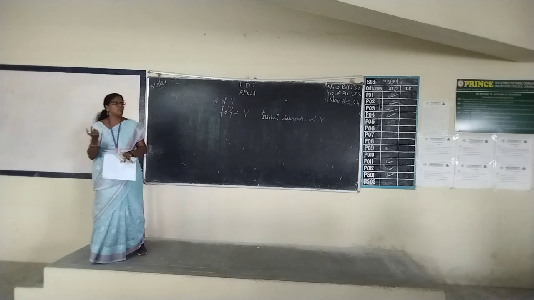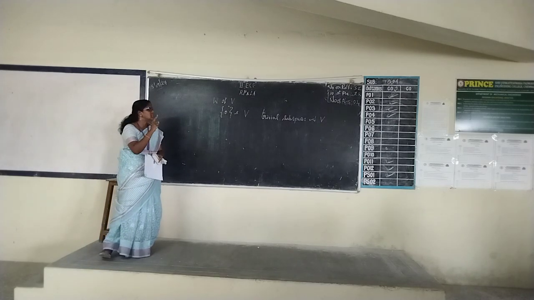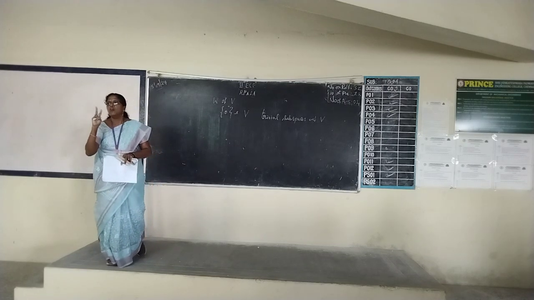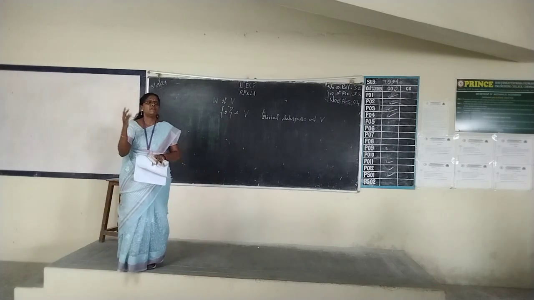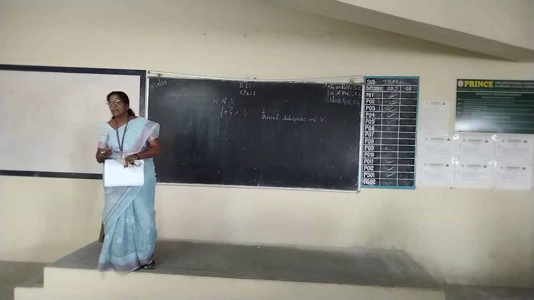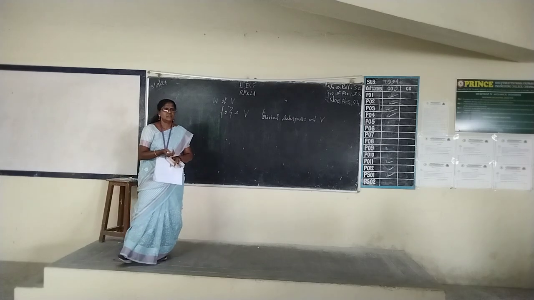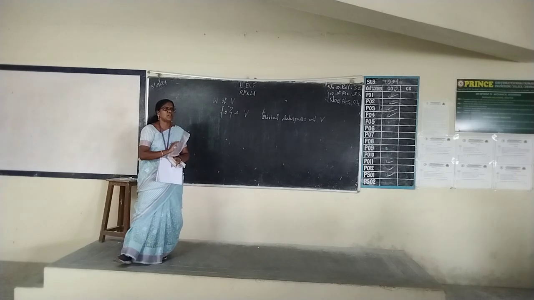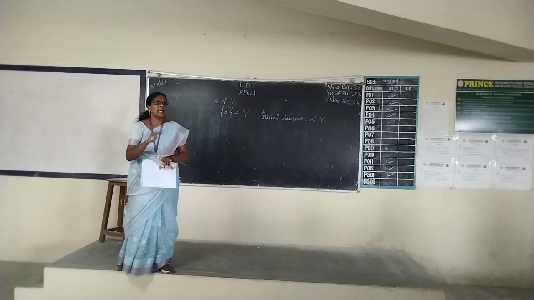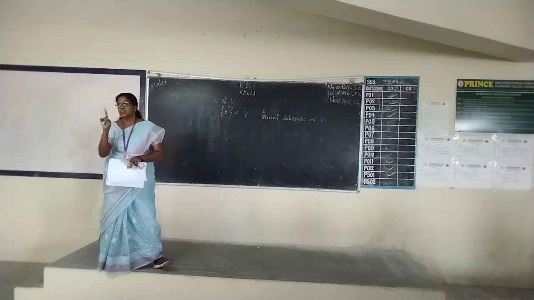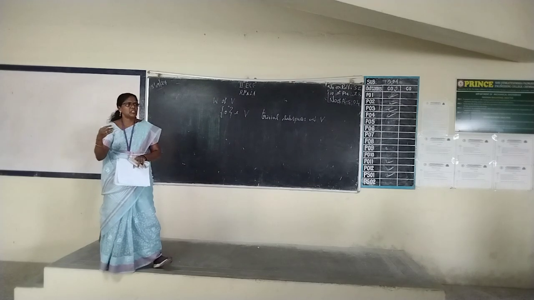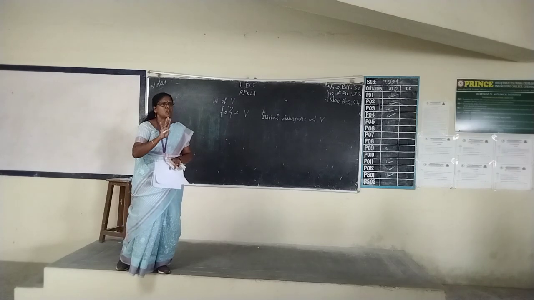If you are asked to write any two subspaces of a given vector space B, this is the direct one: the single tensor 0 and the corresponding B. Both will be obvious subspaces. For other sets, there are conditions to check whether it is a subspace or not. How many conditions are there? 8. But in subspaces you are not going to check all 8 conditions. You are going to take the help of a theorem and check only one condition to verify whether it is going to be a subspace or not. According to the definition you have to check all 8 axioms, but that is not necessary.